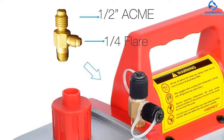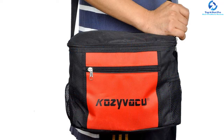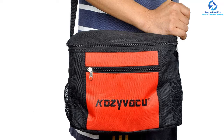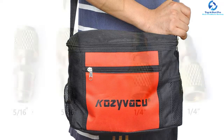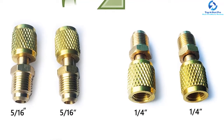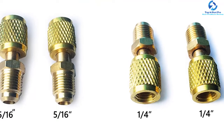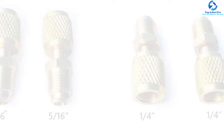Speaking of features, it is designed with a high working pressure of 800 PSI and a bursting pressure of 4000 PSI, providing quick, efficient, and smooth operation. It is equipped with brass fittings that ensure a leak-free seal. At the bottom it features an oil drain valve for quick oil drainage. The vacuum pump is made of high quality aluminum and fully protected with thermal coating.